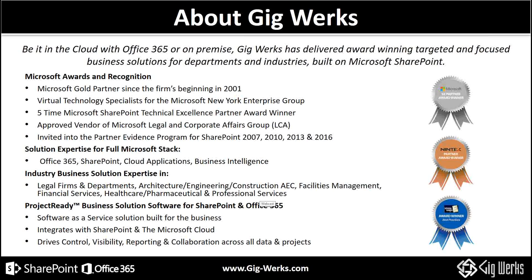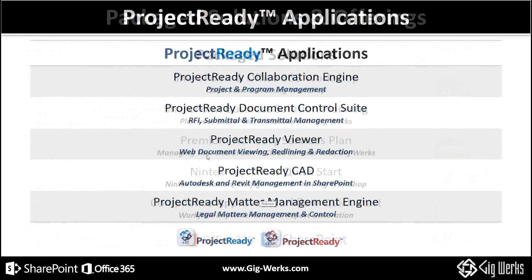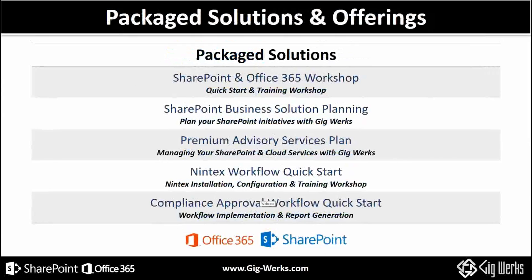We do have particular long and deep experience around architecture and engineering, legal, professional services, financial, et cetera. We've also launched over the last year our own third-party product and a new product name and company — Project Ready. It's a business solution set, software as a service, all about control and visibility across projects and documents. We've been early adopters and progenitors of the new emerging technologies and capabilities as it relates to these business solutions.